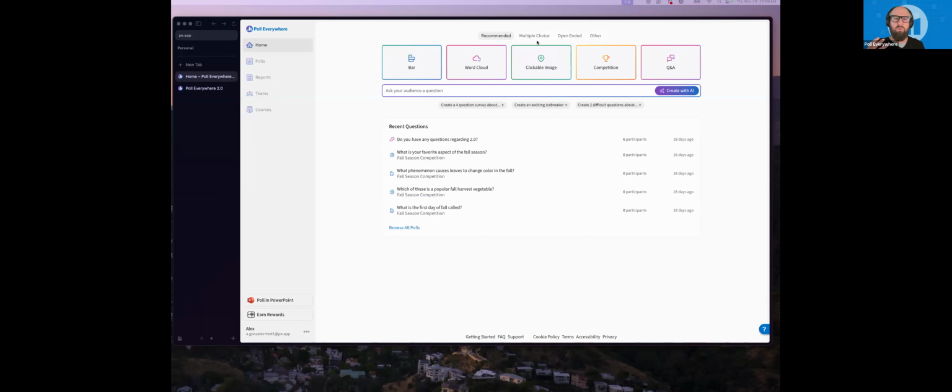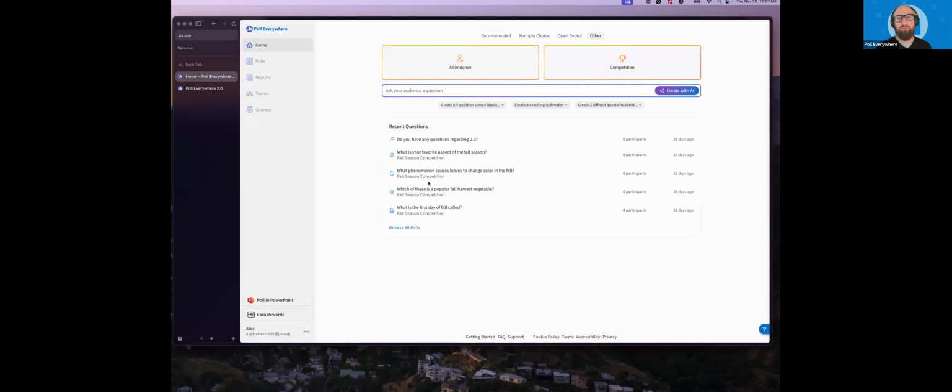Next, if you want to get more brand new with it, say you want to do multiple choice, this is where you can choose between your bar, donut, pie, or radar. Open-ended is where your Q&A and word cloud are held. And then other, this is where competition and attendance are.